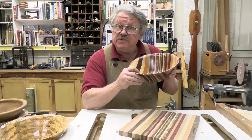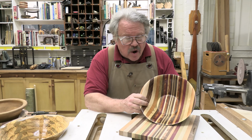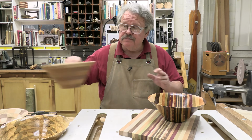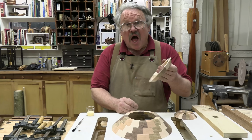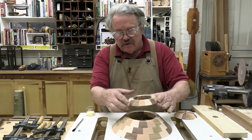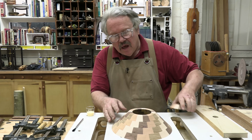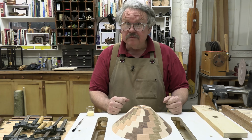You have to put these back together with the grain direction exactly the same way it was before you cut the rings. Otherwise, you get problems like this. I've sanded these rings flat to get rid of any glue squeeze out on the adjoining surfaces. And now I'm going to glue them up to make a pinwheel.